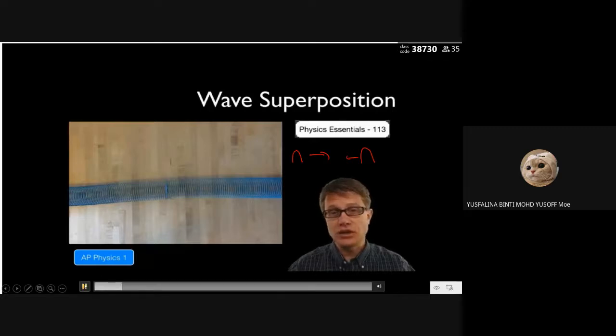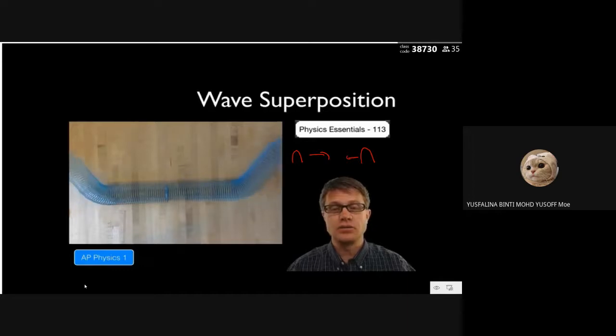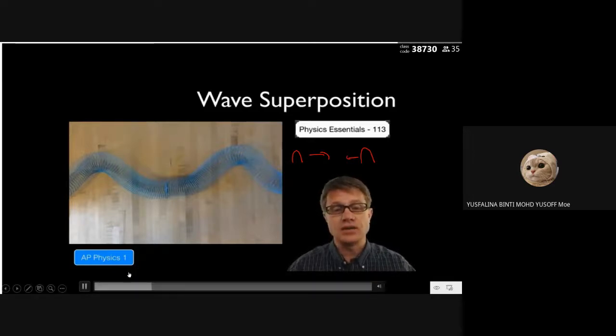They can either build each other up or tear each other down. And so let's watch this wave right here. We're sending two waves, these are transverse waves, towards each other. And so what's going to happen when they meet? What's going to happen at that point where the slinkies are connected? Well, there will be superposition. They'll come together and we're going to add the values that they had before. And so watch what happens when they come together.